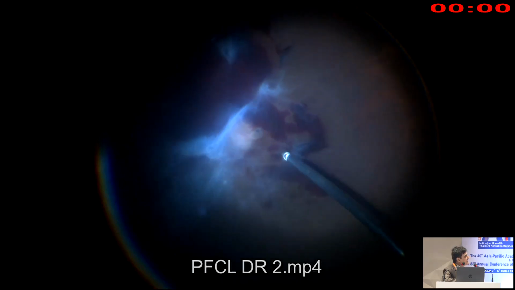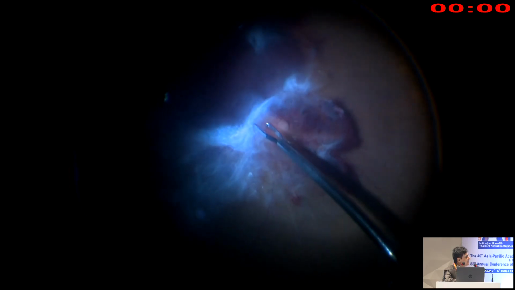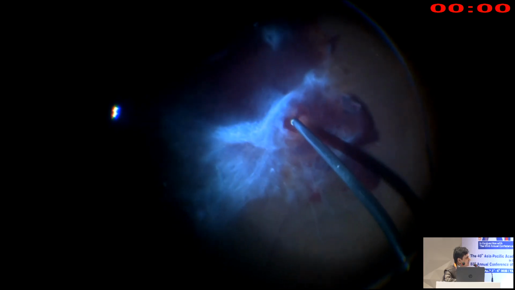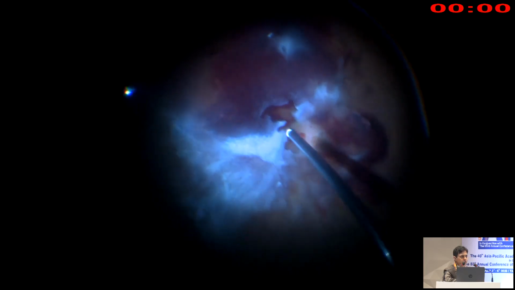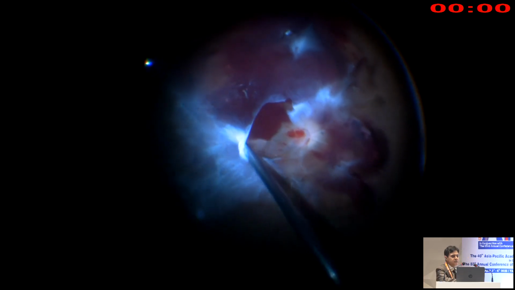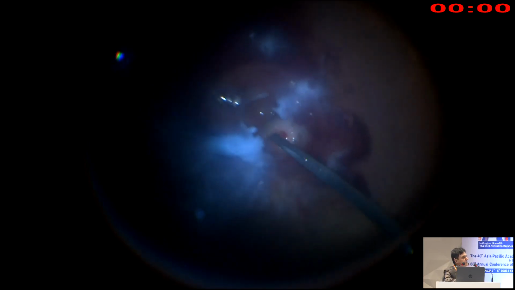So this is also a similar case. There was a subhyaloid bleed present. There is presence of this tight membrane, just trying to create a space between the retina and the fibrovascular membrane. And then I'll inject a PFCL bubble to cause the dissection, and then gently proceed with the whole surgery. Dissection with the help of 25 gauge cutter only.